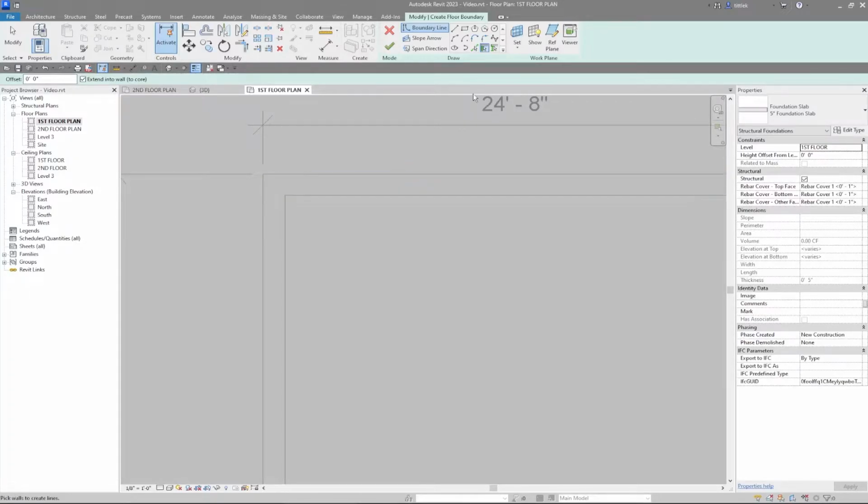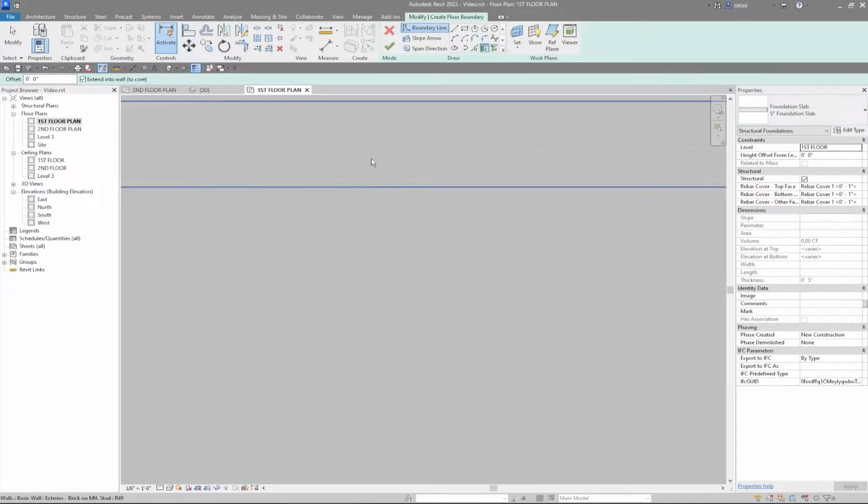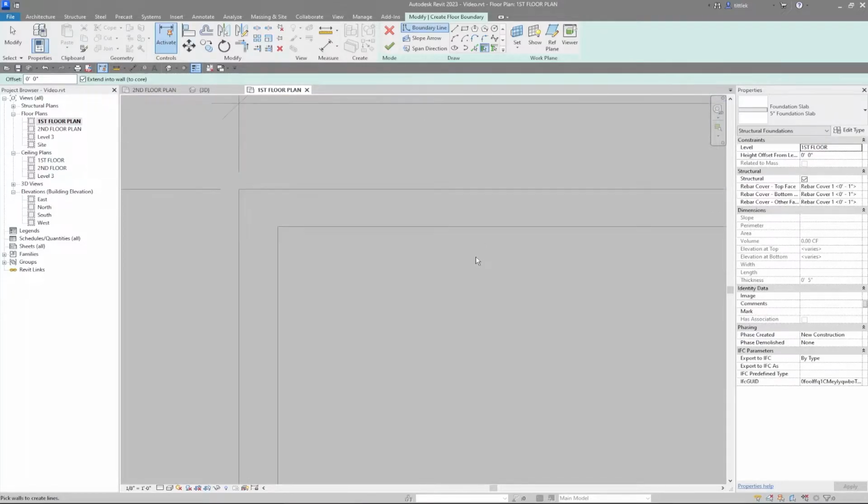So you can see as I hover, well, before I get to that, check your options, come up to your draw methods, and we are going to be doing the boundary line, and we want to pick walls, which is the default. When we hover over a wall and we have extended to wall core, it's going to find the core. So if I zoom in, you can see it's either the exterior face of the metal stud or the interior face. So you can see that little 1/2 inch, that's the gypsum. This is just somewhere in the middle of the wall, and this is the rest of the wall assembly. So we want the outside.